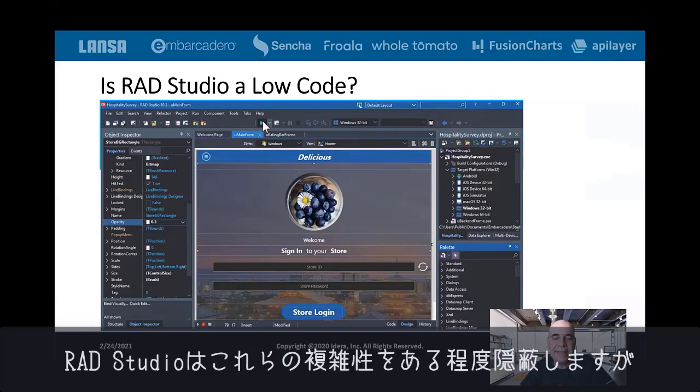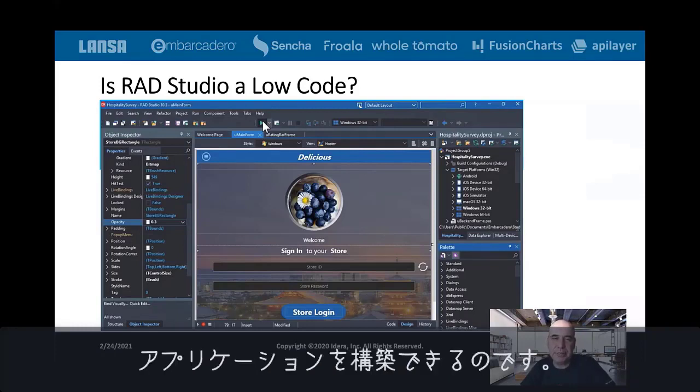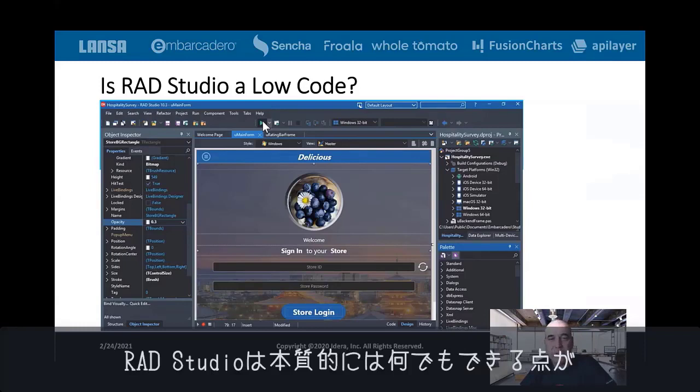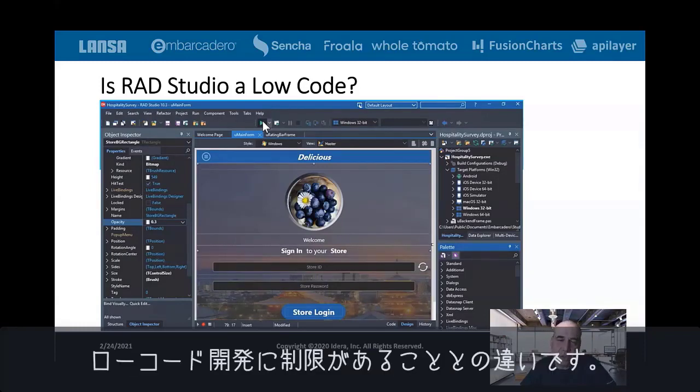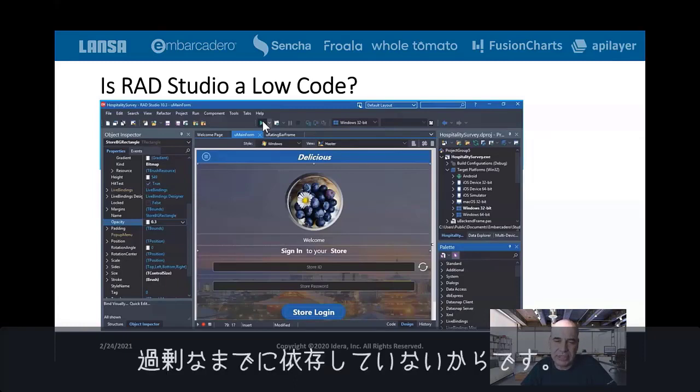RAD Studio hides some of that complexity, but it does require some awareness from the developer so that they can produce the applications at the end of the day. Low code aims to hide some of that complexity. And like I said before, RAD Studio essentially can do anything, whereas low code would likely have some limitations because you're not so close to the underlying technology tool chains.